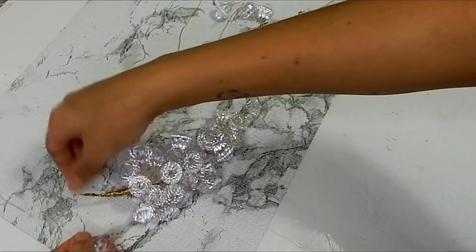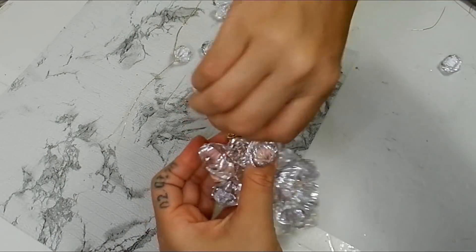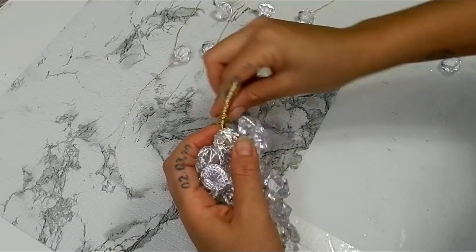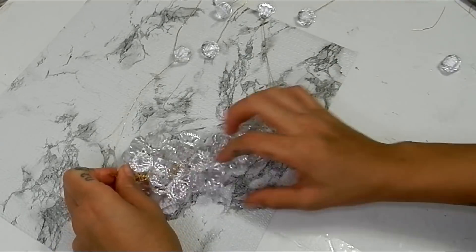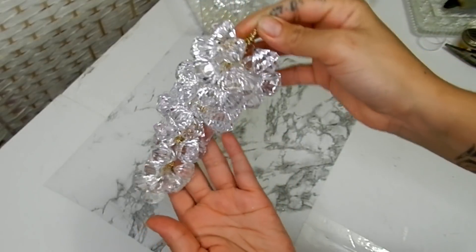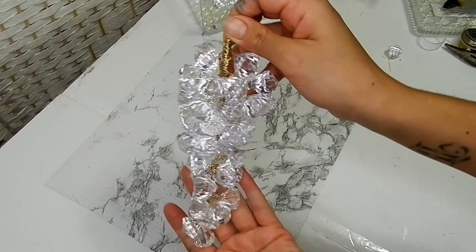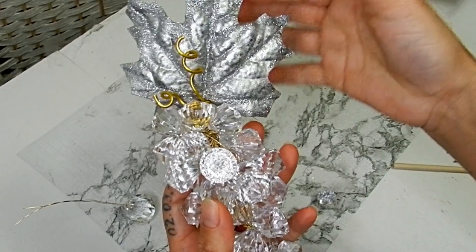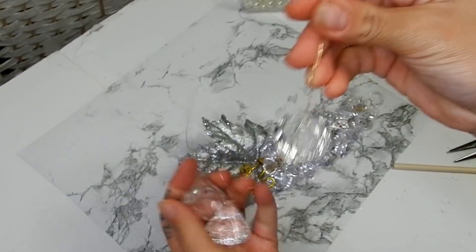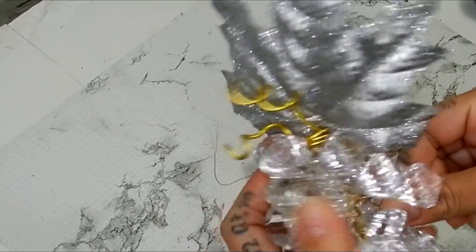As I get close to where I want to finish off my cluster, I'm going to bring those diamonds a little bit closer to the actual stem. My stem is a lot smaller than the previous one but that's okay — I added some little swirls with the floral wire as well as one of the silver leaves. Taking three of the larger diamonds I'm just going to fill in wherever there are any larger gaps.